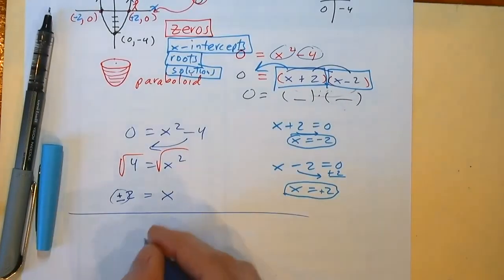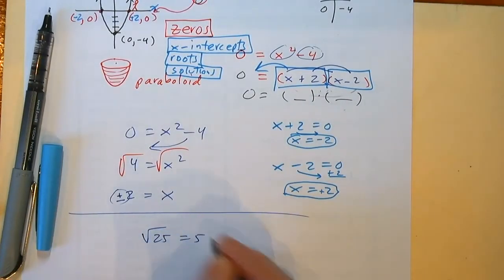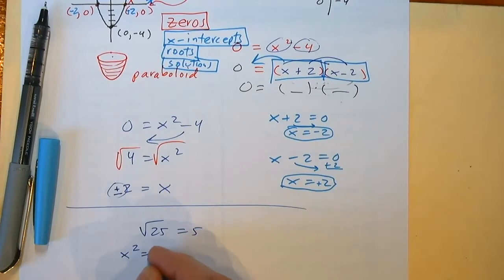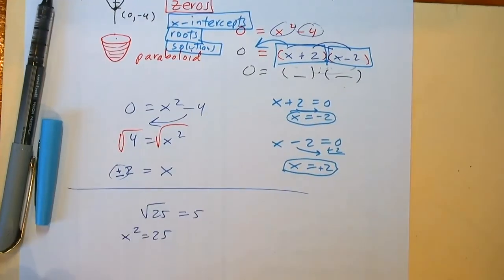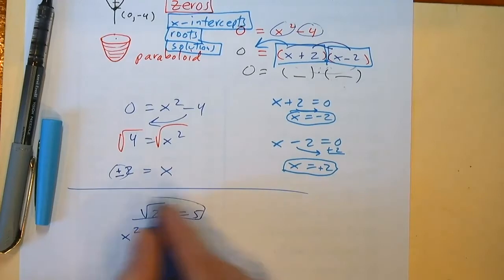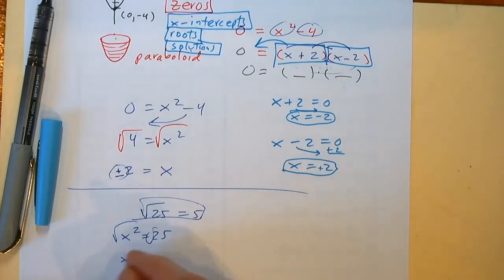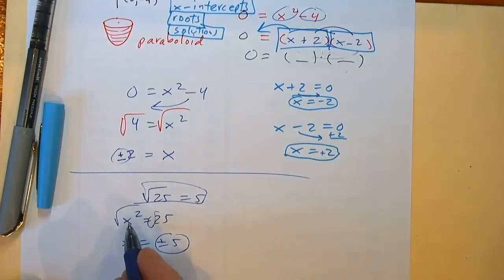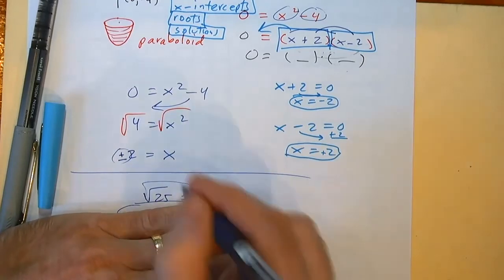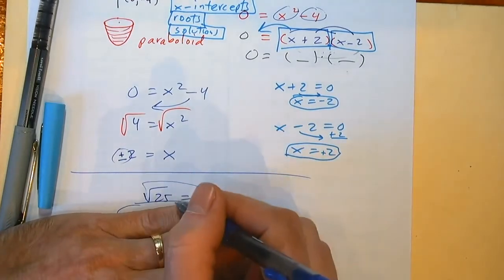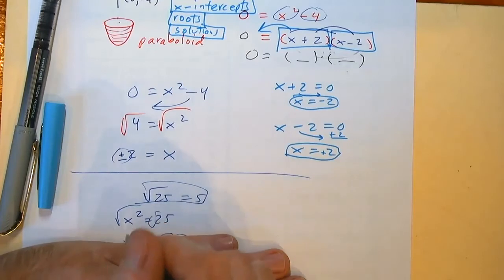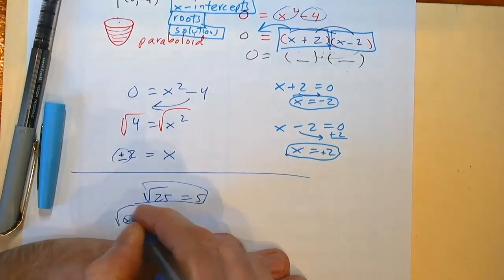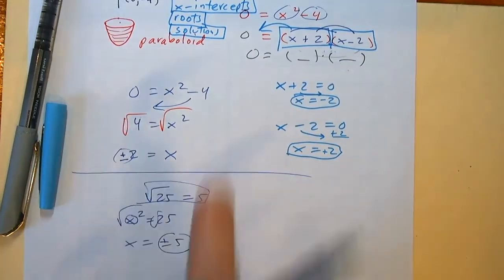So here's just a little side note. If someone says, what's the square root of 25? You say 5. But if somebody says, what squared is 25? You have to say plus or minus 5. Because if someone says, what numbers could you plug in to make 25? There's 2 possibilities. But if I just say, what's the square root of 25? People give us one answer. Like your calculator only gives you one answer. But if I say solve this, you have to come up with all the numbers that will work in there, and there's 2 answers. Let's try another one of these.